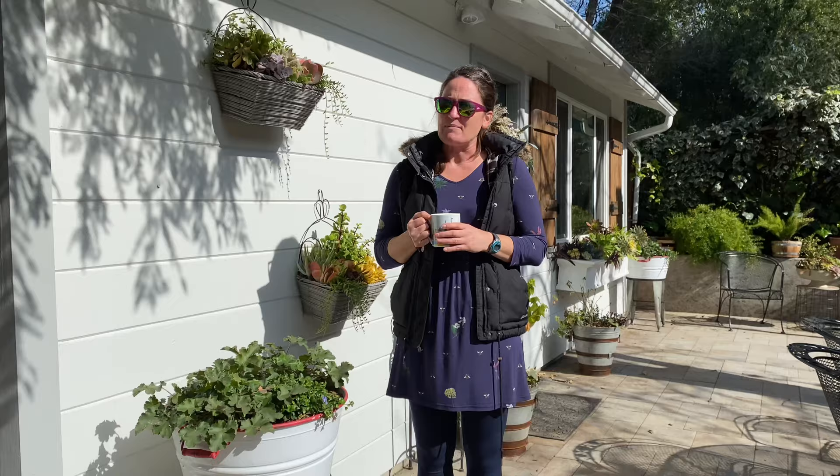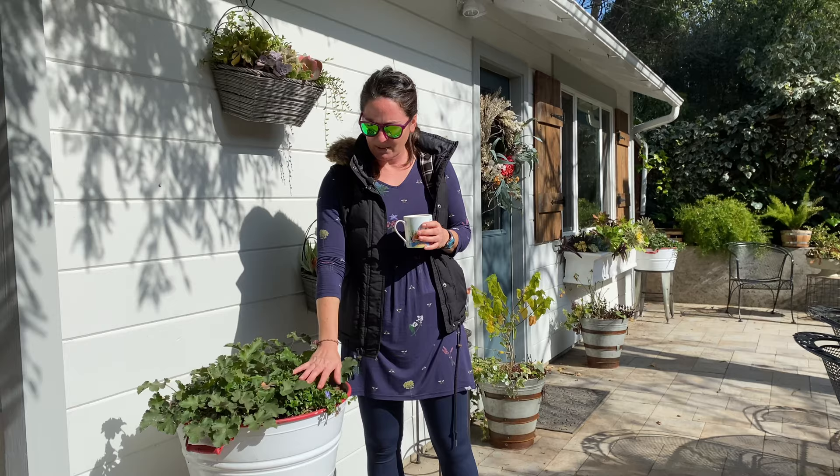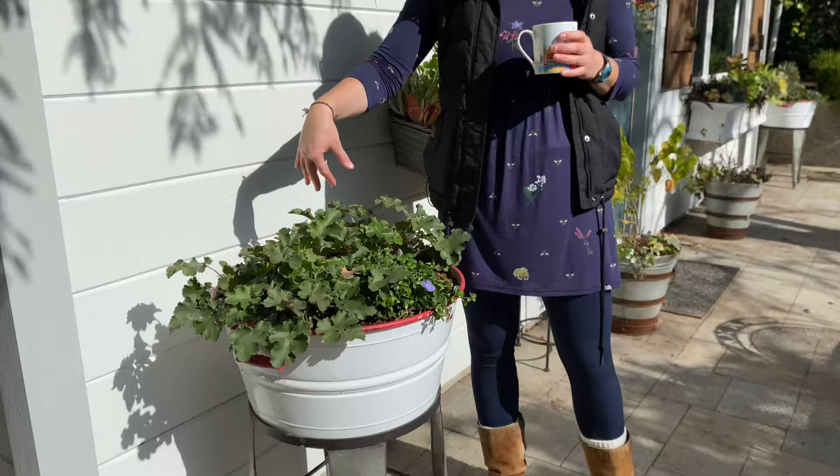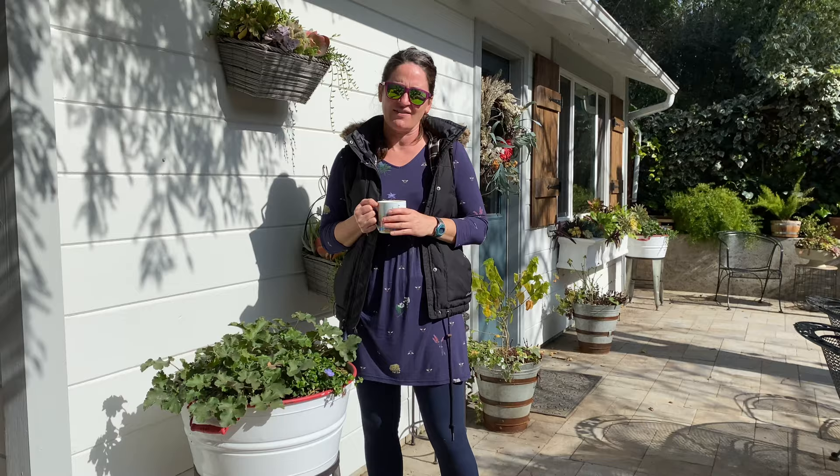Maybe even in Zone 8 and 7. And secondly, I thought it would be fun to follow up on these washbin planters. I filmed this video two weeks ago and put these Jougra rosadas in and this Vinca minor which is just starting to bloom. We planted a bunch of begonia tubers, took all the old stuff out from 2021, and I'll show you what I do with my old plants and how I take care of them, because plants are living things and they can be totally moved and reused.